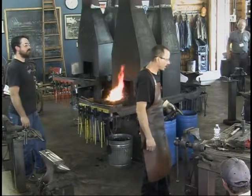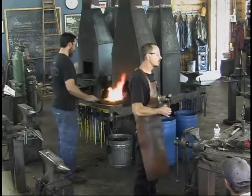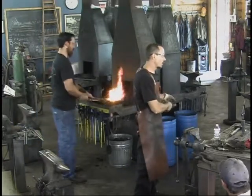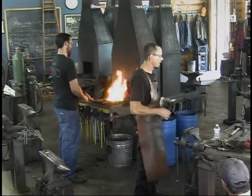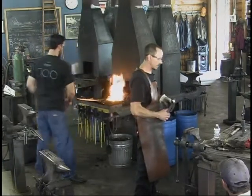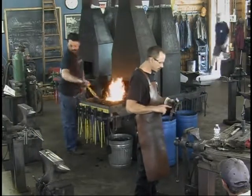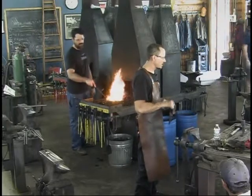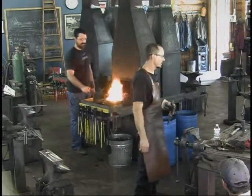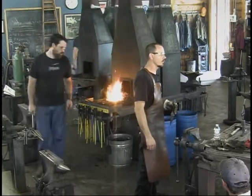Belt sander, and I do my file work, because typically what I do is I forge, I anneal, and then I harden. The annealing step is very important. Once it's annealed, that's where I do all of my dressing on everything. I grind everything flat, and I use a file, and I file the horn. And this hard steel files beautifully when it's annealed. In fact, it's easy to go overboard with a file.